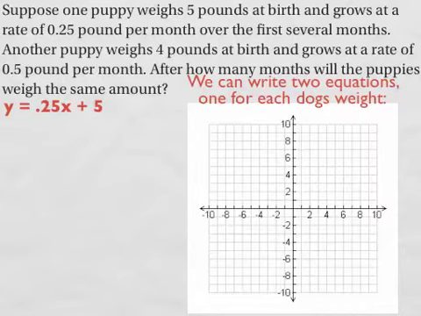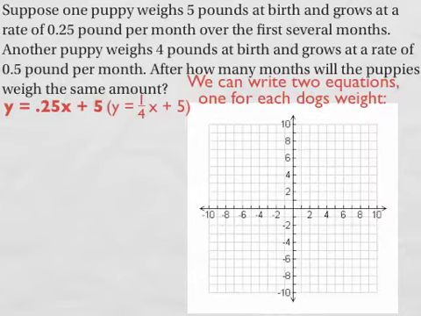If you notice, this is not how I want to graph an equation. I don't want a decimal for my slope. That's really, really easy to go ahead and put into a fraction though. 0.25 is the same as 1/4. So I can rewrite this equation, it says the same thing, but I'm going to rewrite it as y equals 1/4 x plus 5 so that I have my slope as rise over run.